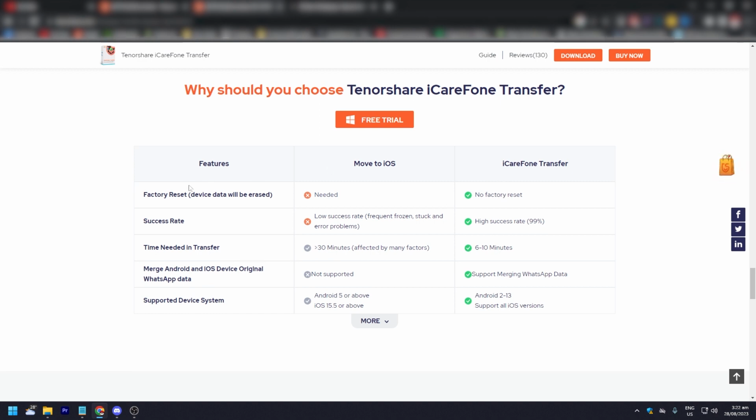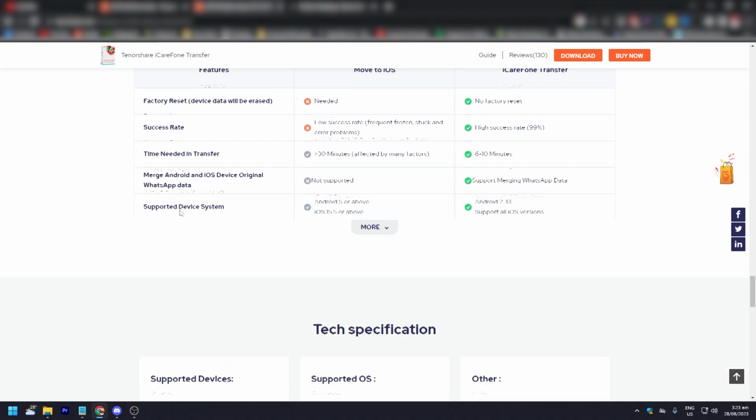With iCareFone: no factory reset, high success rate, 99%. Time needed to transfer, 6 to 10 minutes, which is way, way faster than more than 30 minutes, right? Merge Android and iOS device original WhatsApp data: supported. Supported device system: Android 2 to 13, and all iOS versions, which is pretty cool.